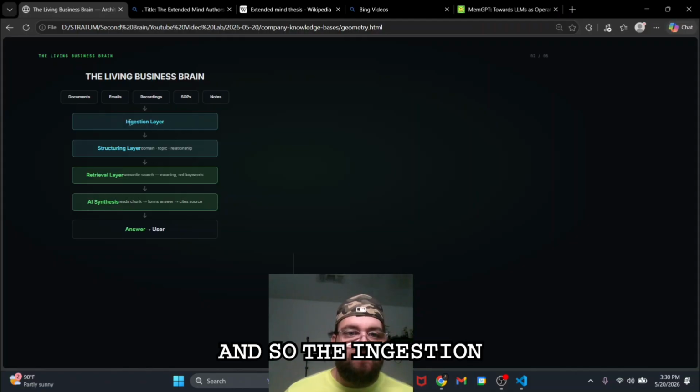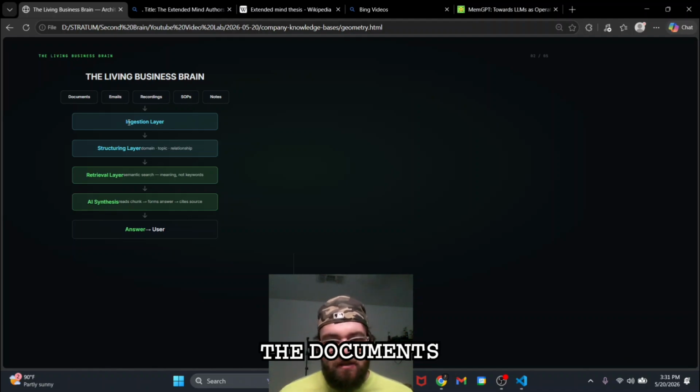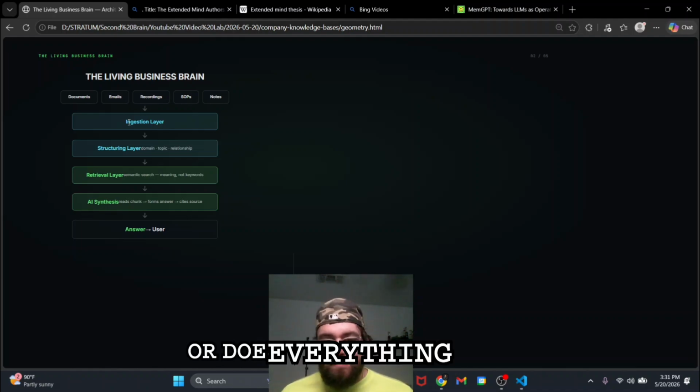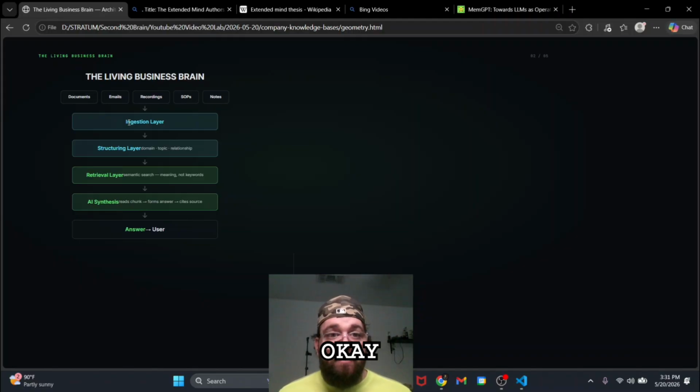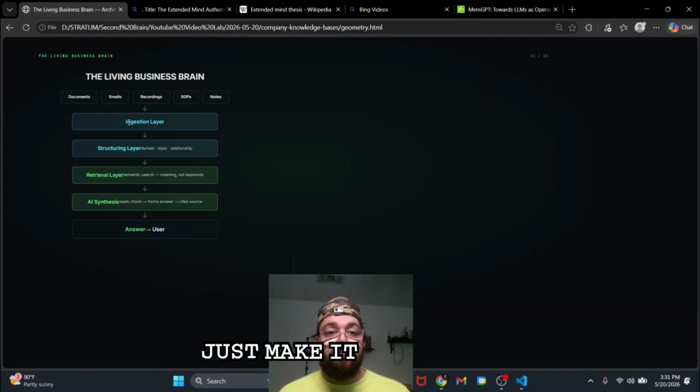And so the ingestion layer is like step one. When we go into businesses, we basically want to understand where are the documents, where are the files, can we store the files in the cloud, or does everything want to be locally hosted? Okay, and then if everything's going to be locally hosted, how can we make it secure? And then how do we set up AI prompts to structure things the way that the business owner would like and make sense to the business owner, just make it make sense.